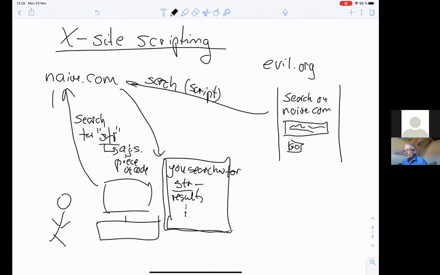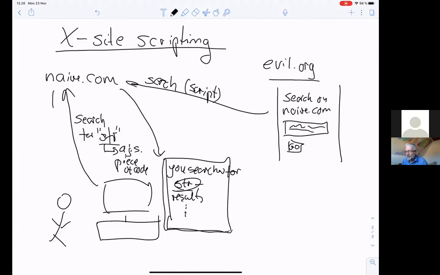And as a result of this, naive.com will treat this exactly as it treated the request that actually came from the user. So when this thing comes back, there'll be a script sitting here, which will be executed by the browser. And the interesting thing now is that this script actually came from evil.org. That doesn't sound so nice, right?